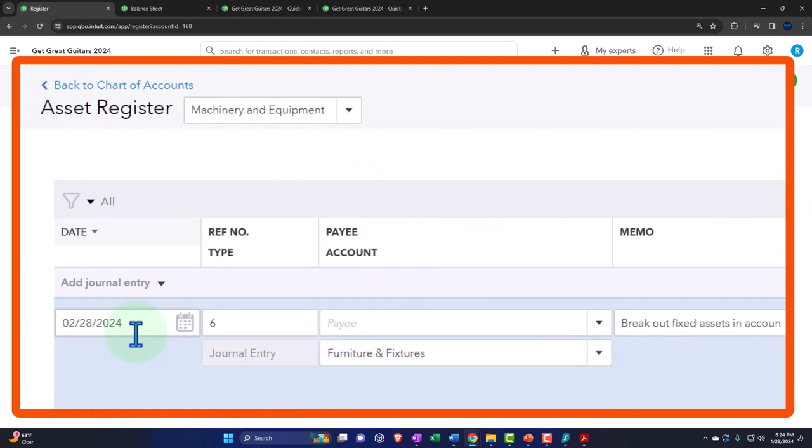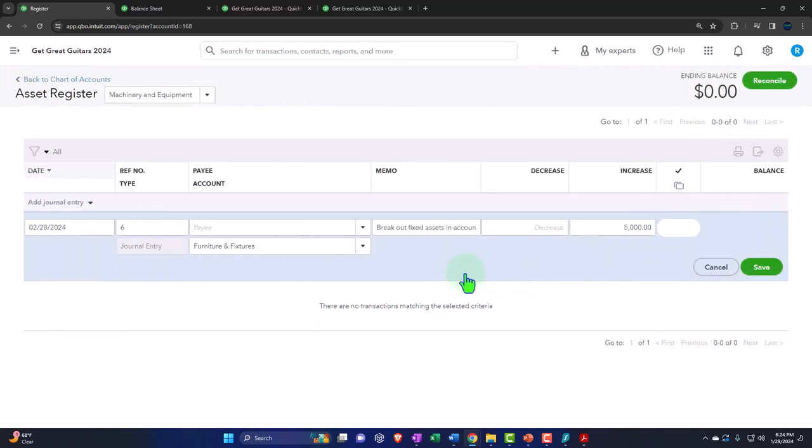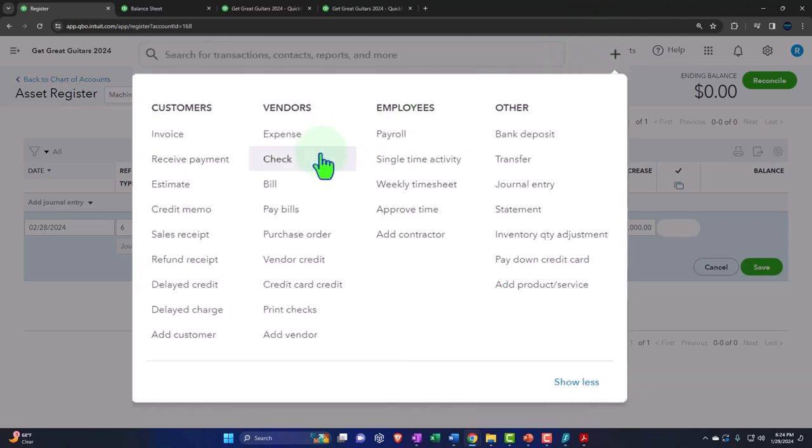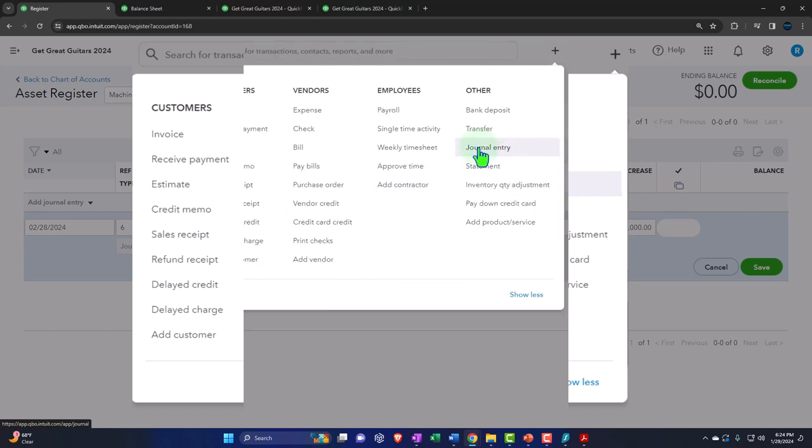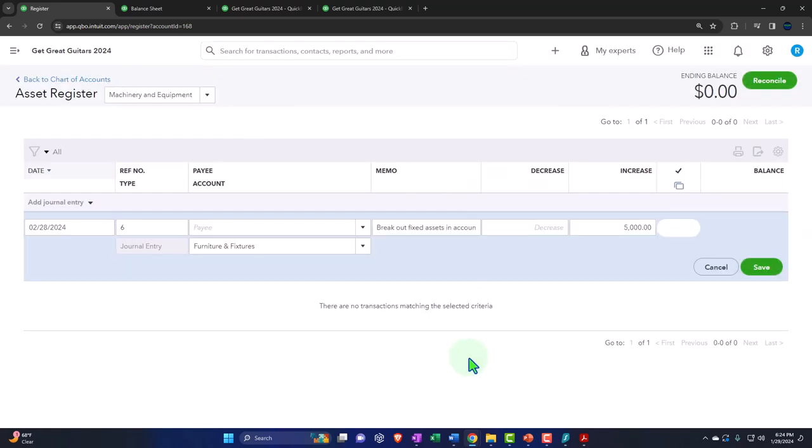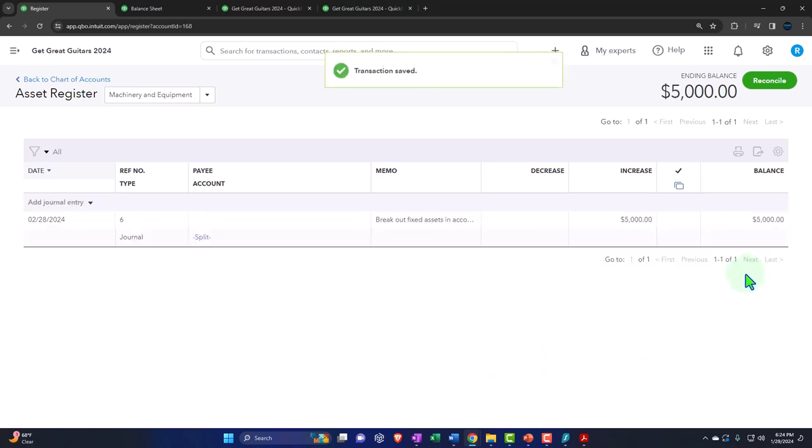So this should just be a journal entry. And this is a journal entry because there's no other form to do this, obviously. There's no normal form for recategorizing your fixed assets because that's not something that happens in the normal process. Therefore, we default to a journal entry, but instead of just entering a journal entry, it might be easier to use the journal entry form with the registers as we're doing here. All right, let's save it. And then boom, it's been done.